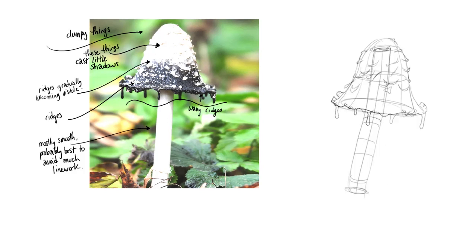So the next step would be to start building on top of this scaffolding. Now, this kind of information is a lot more complex. Without the scaffolding underneath, we'd be solving a number of different problems all at once. But because we started off with the scaffolding to solve a lot of the bigger problems, we now know exactly how these ridges here would flow. We don't have to worry about the fact that they're going around in a circle because we've already constructed that circle. We just need to adhere to the form that we already dropped in there.